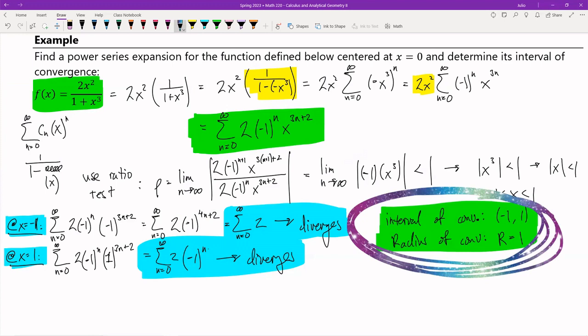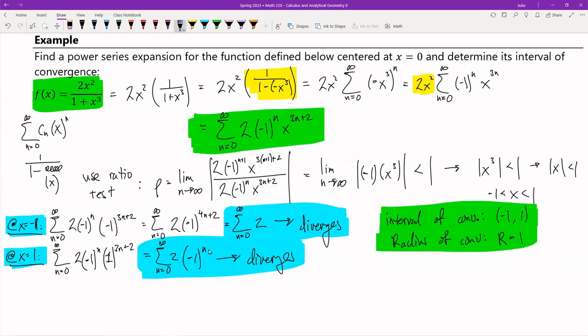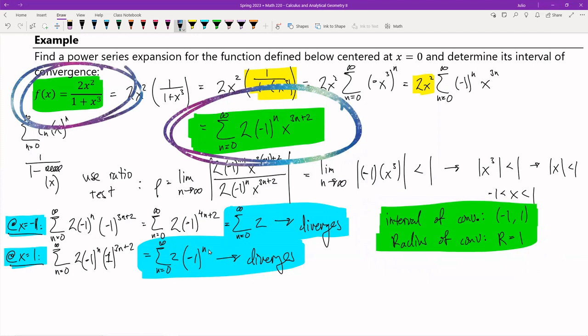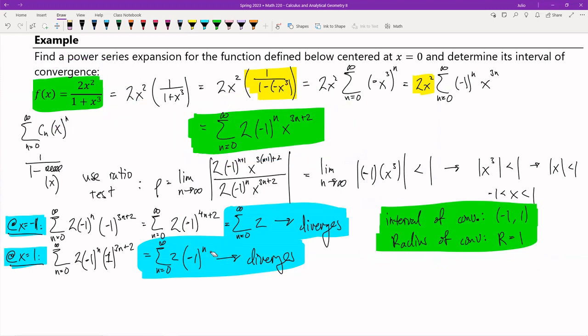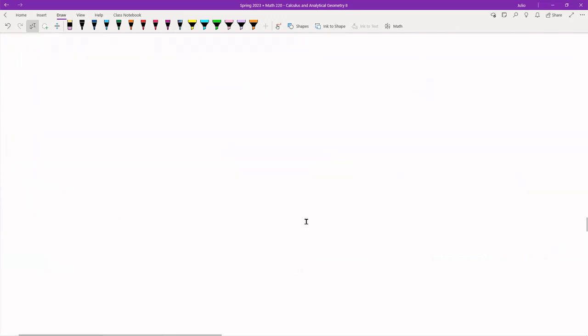So this means that between negative 1 and 1, between these two values right here, these two functions, this power series and my original function, are indistinguishable. They're essentially equal. We'll get more into this when we get to Taylor series and Maclaurin series. We're getting really close to that. Like I said, this has big, huge implications in physics, in higher level math, and in computer science. All right, and I believe that is it.